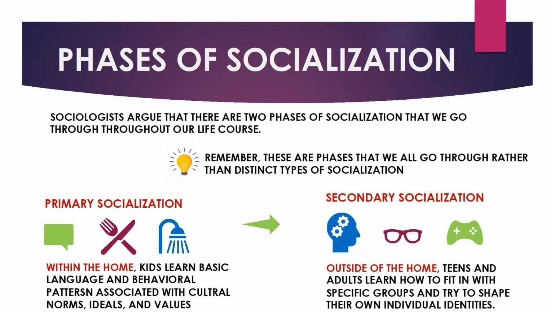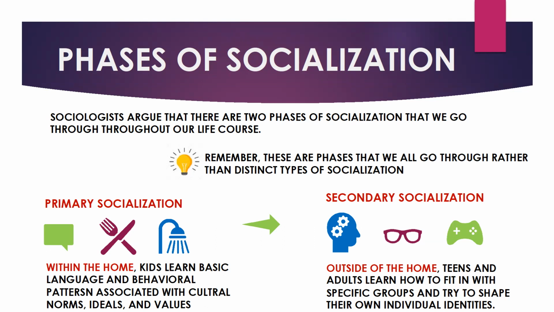This is where we learn to talk, right? We learn to talk from our parents. We learn how to eat from them. We learn how to do hygiene, shower ourselves, bathe ourselves. So it's kind of like all those basic things that you need to know to, you know, be a person. You learn from that primary socialization group, which is going to be the family or whichever home that you live in, right, as a young person.